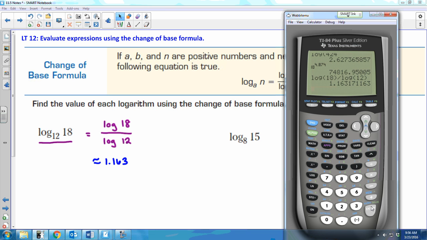Today, you guys have updated calculators, they're way more fancy than mine were. So if you go to Math, A, you can type in a log base. Get the same thing. Totally up to you which one you think is faster. I always forget where the stupid log base button is because I never used it. So I always use change of base because it's easy for me to type in log 18 divided by log of 12. Math, and then scroll up, A. So yeah, both of those exist. They give the same answer.